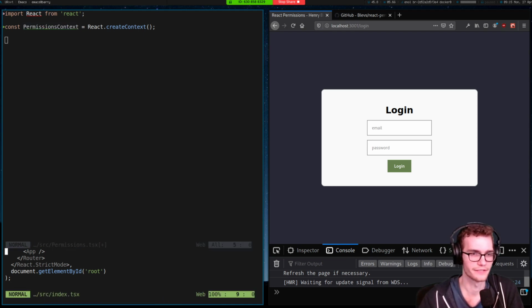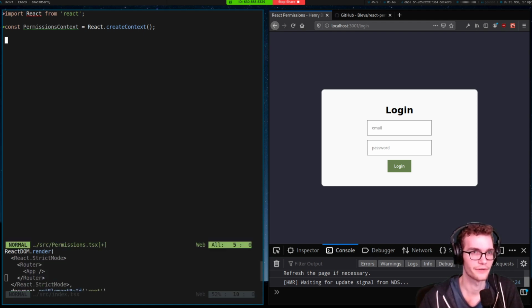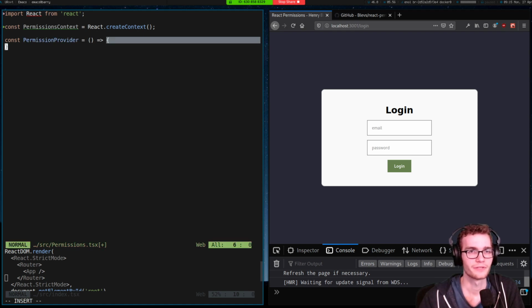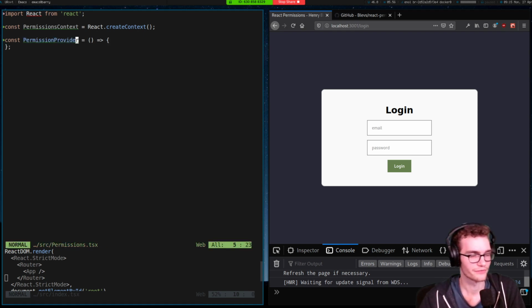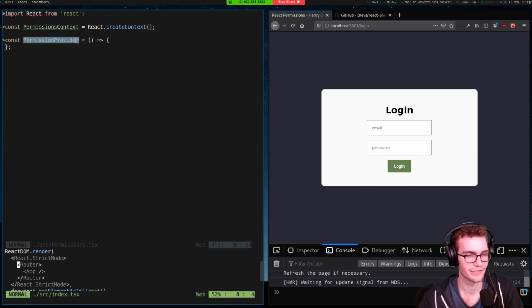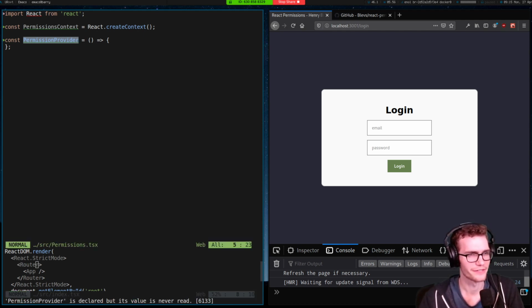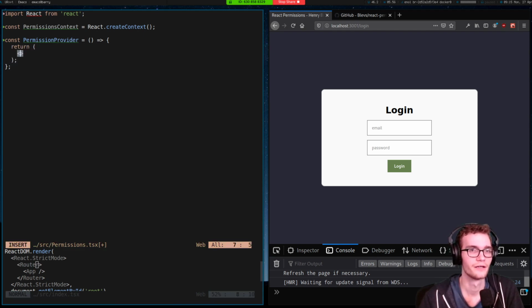So the way we would provide this, the way we would write something like Router, is generally we would write a wrapper component, something like PermissionProvider. Now that context is a thing that most people know about, we tend to leave the word provider on the end of our context providers instead of just calling it Router, because people know what a provider is. And so what we would do is we would return permissionsContext.Provider, which is a React component that accepts a single prop called value. And initially this is going to be undefined because we don't have anything yet.